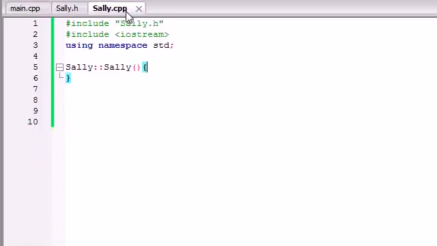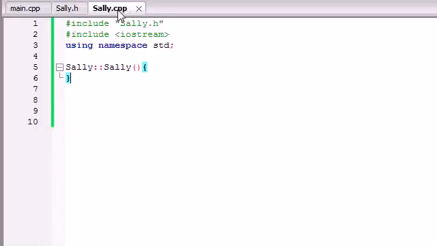So the first thing I want to say is a deconstructor is basically code that runs automatically upon the destruction of your object, and that's the technical term for it. But basically, at the end of your program, when all your memory is getting freed up and all your objects are getting destroyed and you want a last little bit of code to run, that's when your deconstructor is going to run. As soon as you create an object, the constructor runs. Well, as soon as it's deleted, the deconstructor runs.